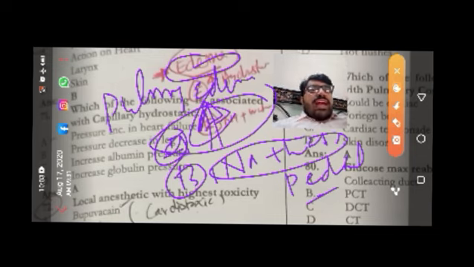Now there is another MCQ. A patient is having generalized edema, but albumin is low. The cause for edema is a decrease in oncotic pressure. There is another MCQ. You give a patient 10 liters of normal saline. Now the patient is having edema. What is the cause for edema? Increase in hydrostatic pressure of the capillary. There is another MCQ. A patient is having lymphatic obstruction with edema. What is the cause of edema? Increase in hydrostatic pressure inside the vessel, or increase in hydrostatic pressure inside the interstitium.